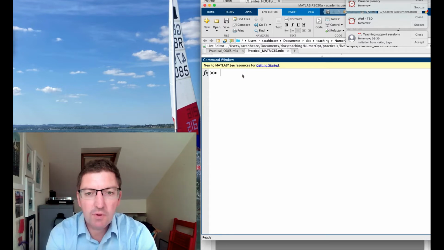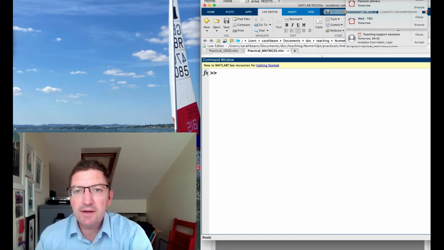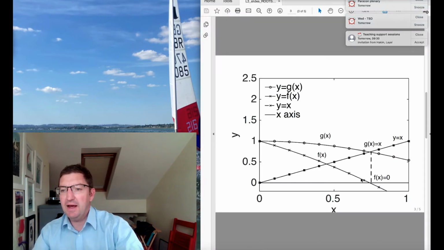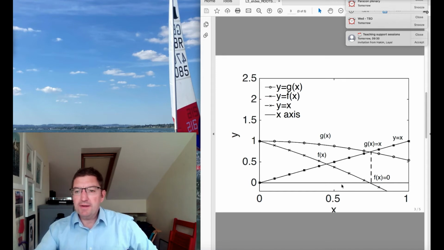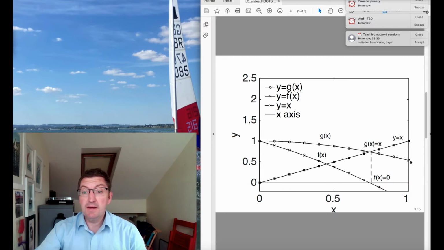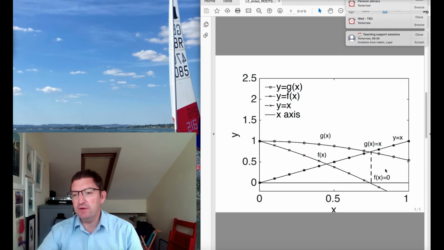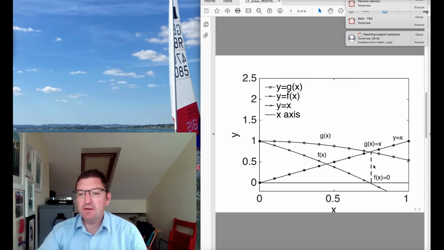Actually, if I just show you the diagram of where we're going, on the right hand, this is g of x is cos of x, so that obviously goes to 0 at pi by 2, which is beyond 1, shown here. And we're looking just graphically for something in the region of 0.7, 0.8 as a solution. So we're going to start our iteration away from it at 0.4 and see where we get with our MATLAB.